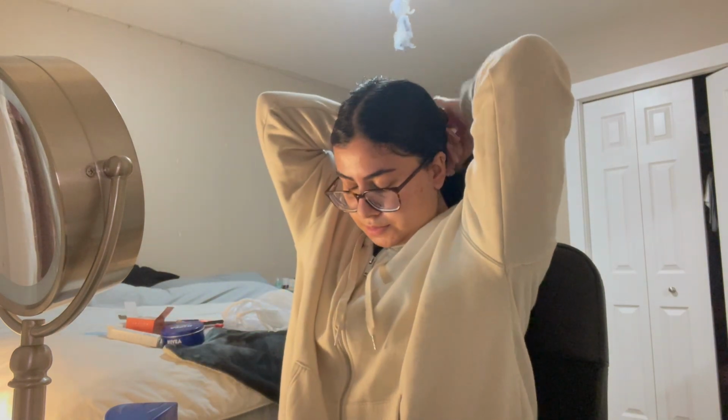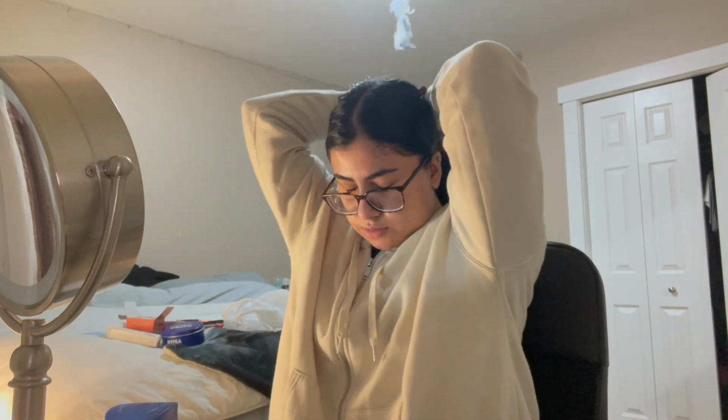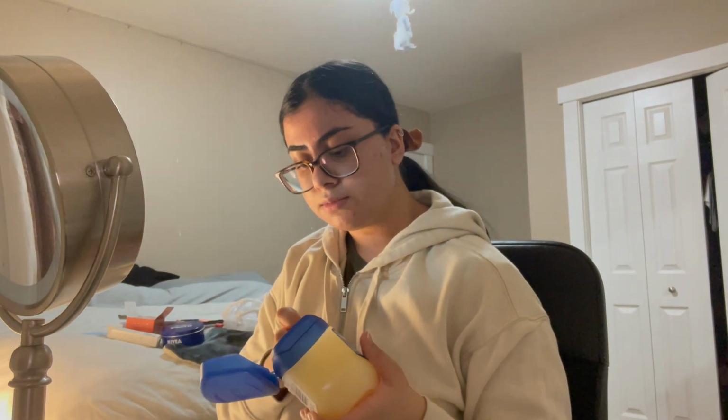Okay. I put it on my eyes, I put it everywhere. I love this shit, it's amazing. Let me actually tie my hair back. You know it's getting serious when you tie your hair back. Okay, cool. Now I'm going in with Vaseline. It's actually Vaseline, because it's a French word. But then I put it around my eyes. I have really dry eyes, and so you put the moisturizer on first.